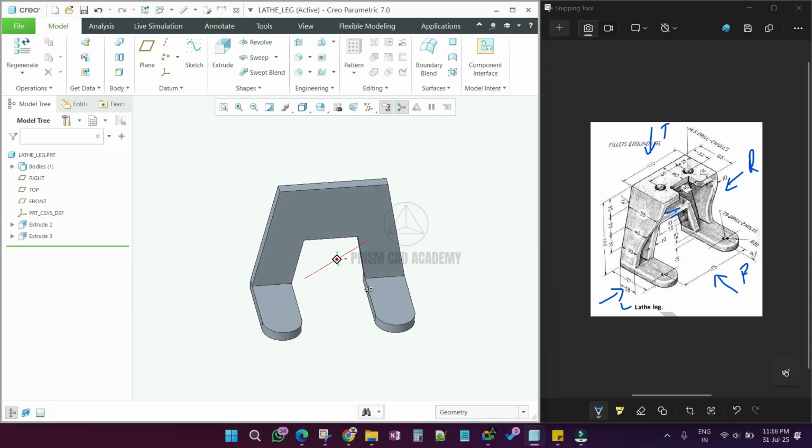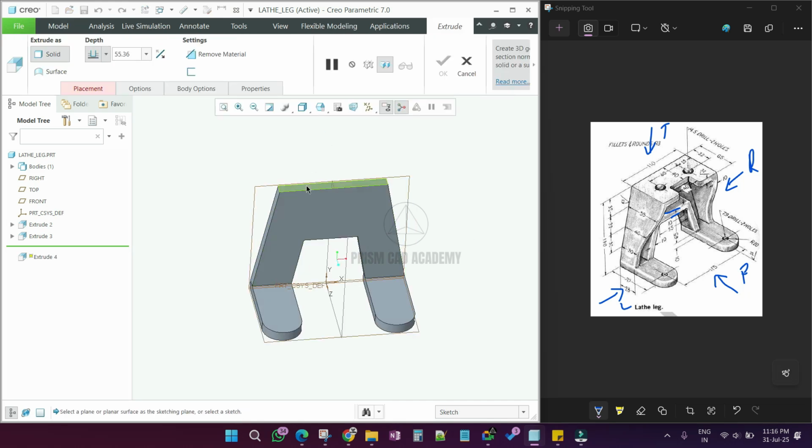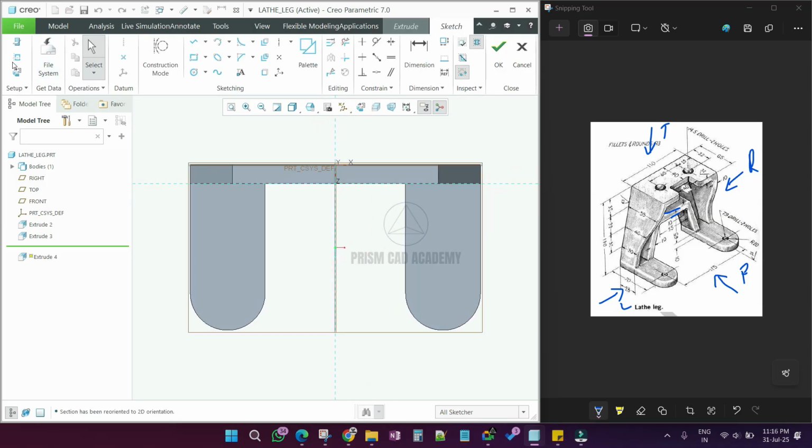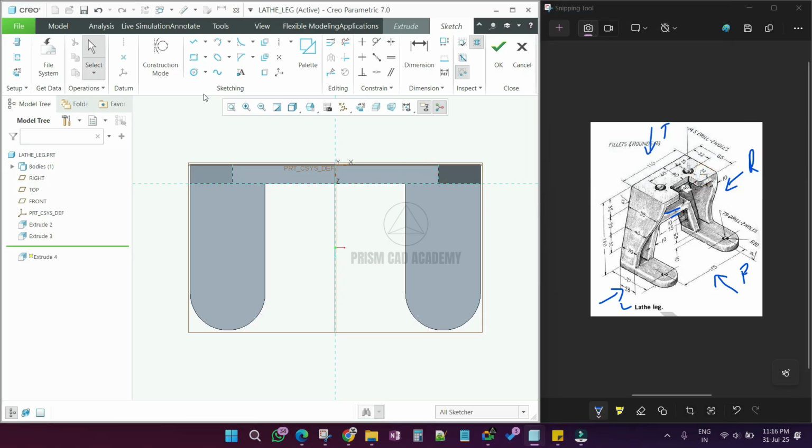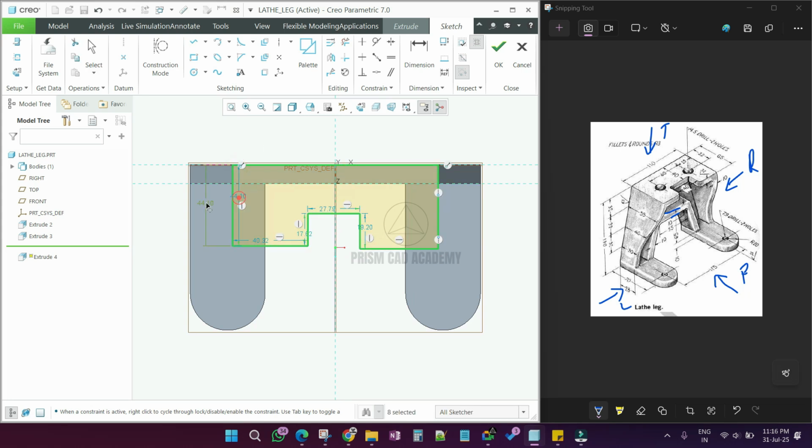Then take top surface. Draw the sketch. Dimension are 65. This is 40.